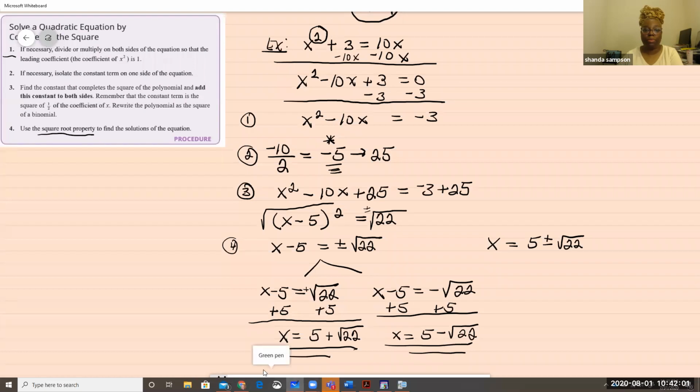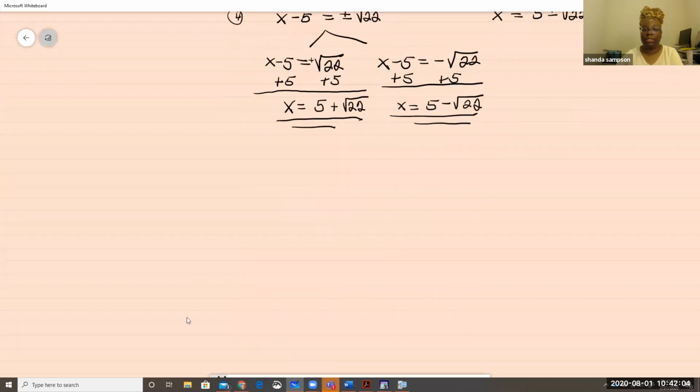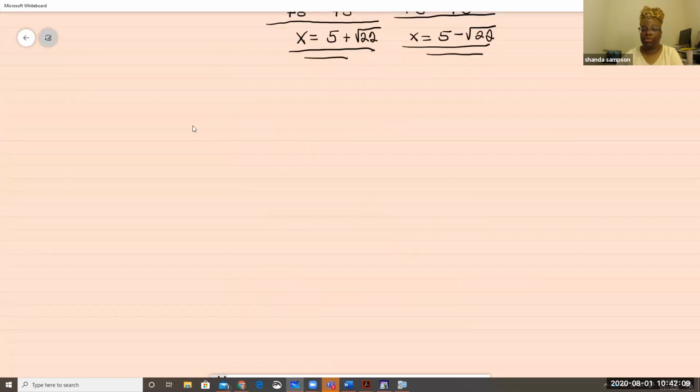Want to do another one? So let's move that out. Now, in a later video, I'll tell you when I use complete the square, okay? Because I don't always use complete the square. I use it other than when I'm told to use it when the number in the middle is what? Is an even number, because remember, you have to divide it by 2. If you have to divide it by 2, it makes it a little bit more difficult for some of you when the number in the middle isn't even. Okay? So let's do an example of that type first.